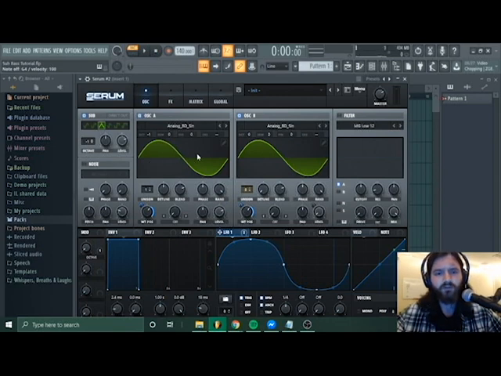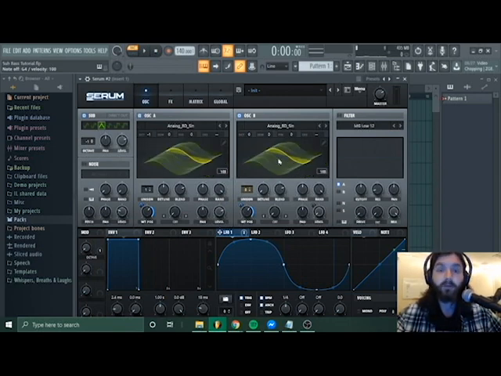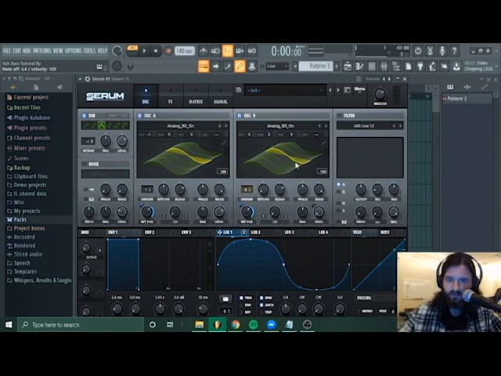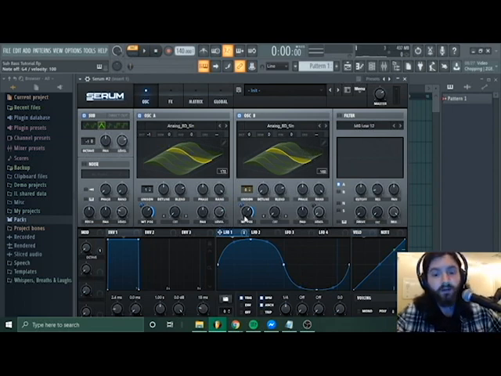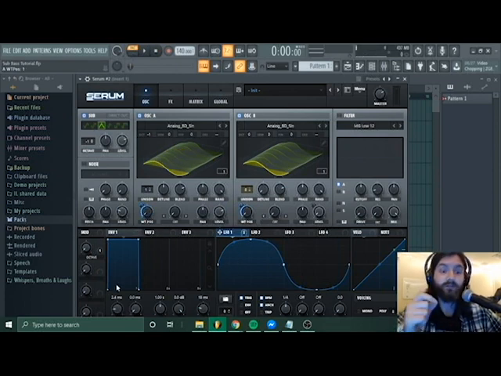A better way to visualize this would be by left clicking on the wavetable, and you can see that towards the end it's slightly more distorted right here. That's what we're trying to avoid. We're trying to keep this as a sub-bass for now, with macros specifically controlling the overtones, not just an LFO.